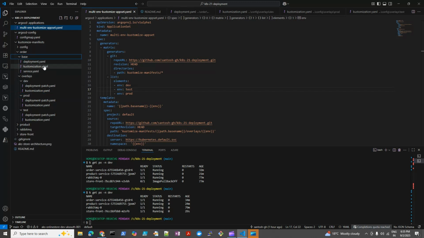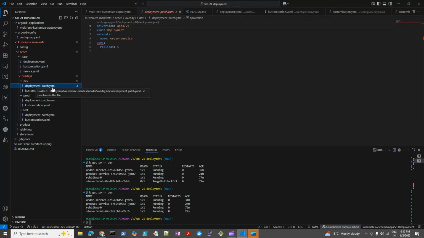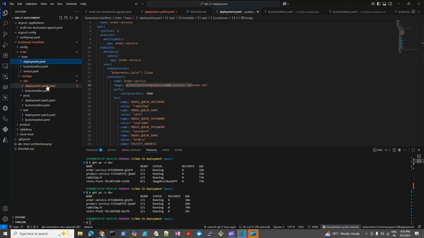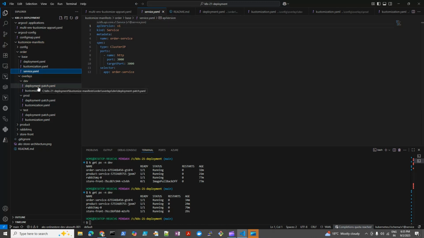In the base, we just define the deployment YAML and service YAML, and the kustomization just mentions that it is using these two manifests. In overlays, we override whatever we need in the deployment YAML or the service YAML. If anything needs updating, we can do it here, and I have mentioned a deployment patch, which will modify some information from the deployment YAML. Similarly, we can also modify the service information under this environment-specific Kustomize manifest.